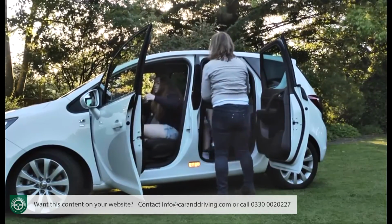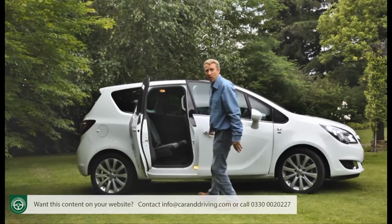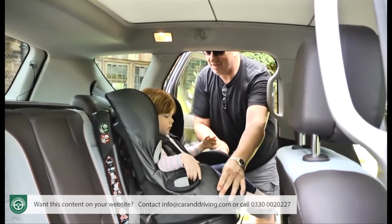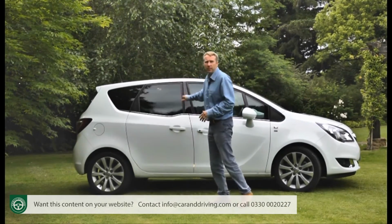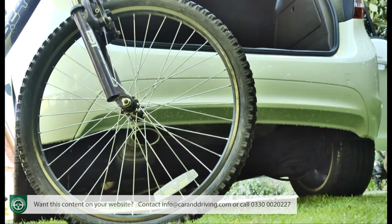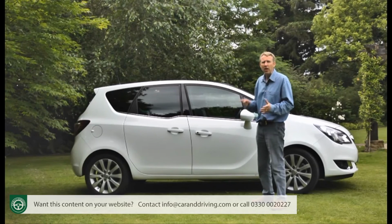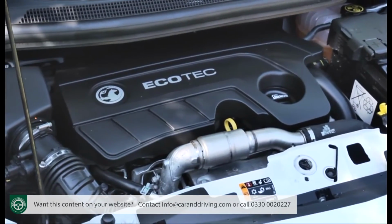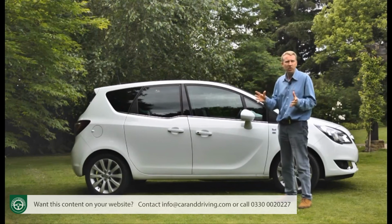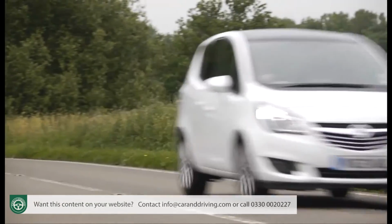I'm talking, of course, of the thing that really marks this car out. Its clever FlexDoors. And they do certainly make family life a bit easier. But there are also other reasons why you might want to stick this car on your shopping list. The durable supportive seats, optional FlexFix bike carrier and IntelliLink infotainment system are all buying incentives. For me though, the chief one, if your budget will stretch to it, is the 1.6 litre CDTI diesel engine I've been trying here. It's the best diesel in this segment and when installed makes this one of the few really small MPVs properly suitable for regular longer distance trips.